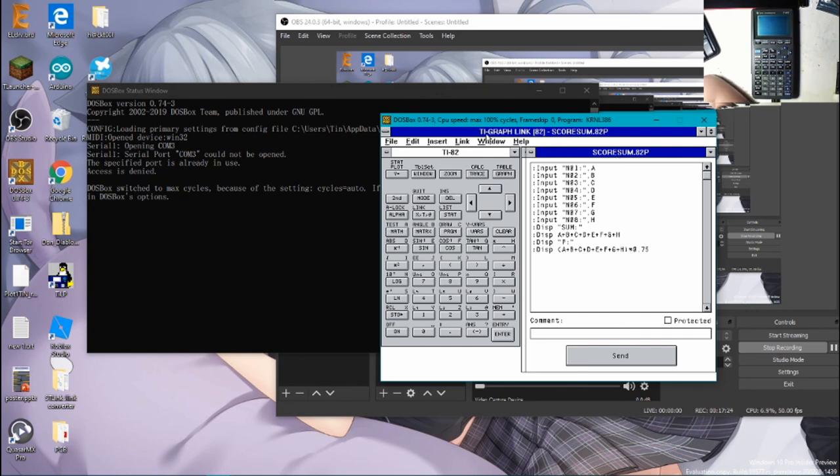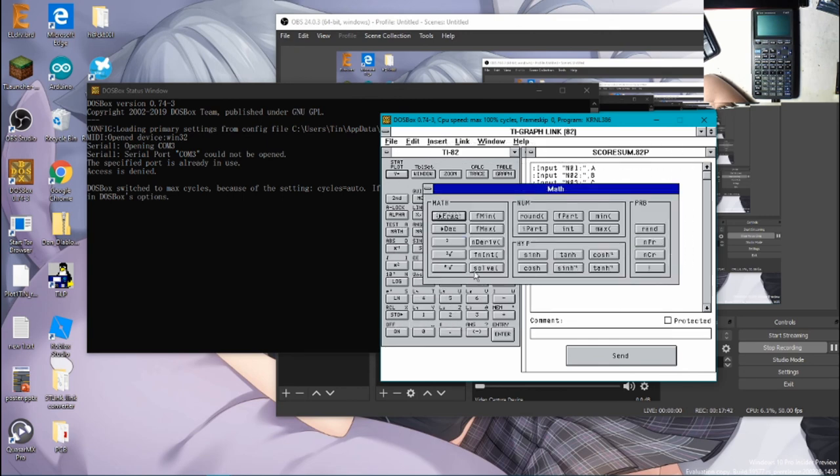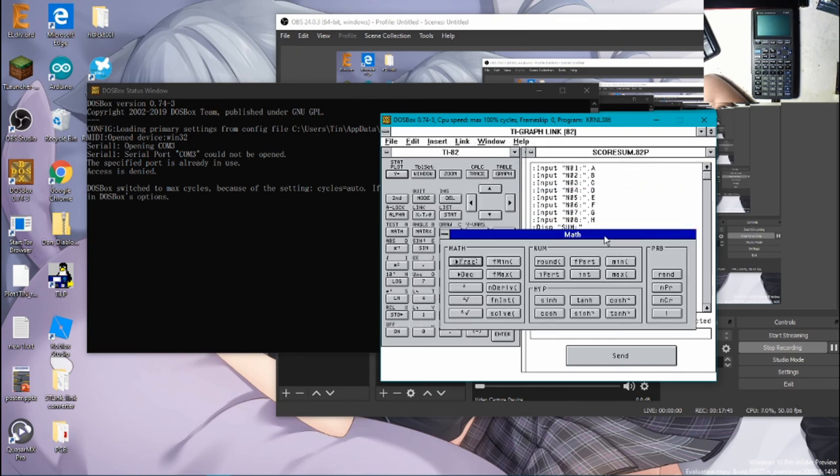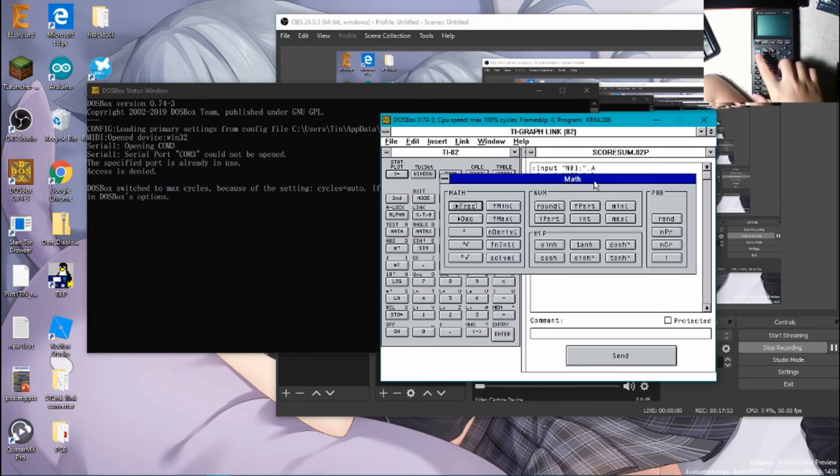So okay, let's take a closer look at the software. Just turning off my calculator, don't waste the battery. So here we have two sub windows. We have the buttons, so you can take a look here. When you want to code, they have a lot of functions, like in the math menu. On the screen, compared to on the calculator, I need to press the second button. So the math has a menu of four sub menus, but on PC you can see all of them.